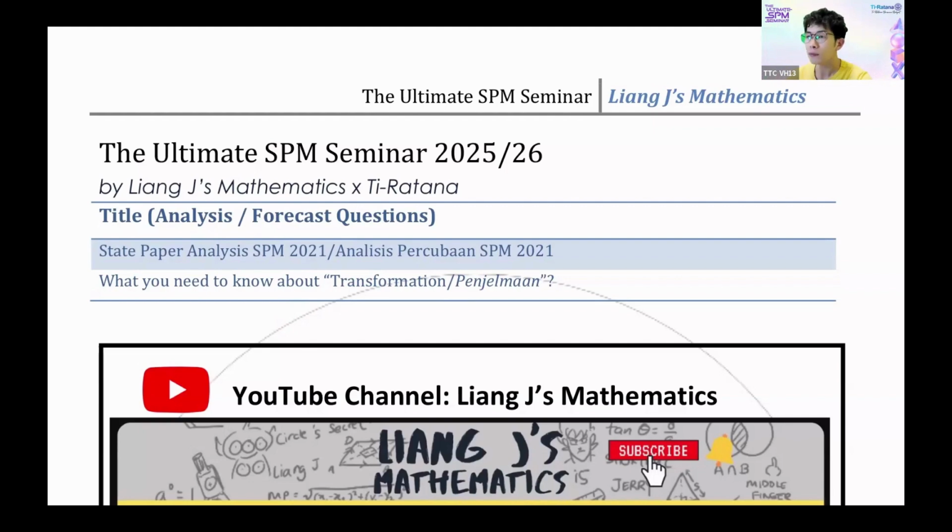First of all, in mathematics there is some dual language mark. We have the English version, we have the Bahasa version. But because most of the time I'll be speaking in English, if you got stuck on any of the English words, let's say your syllabus is actually in Bahasa, just let me know in the chat. Utilize the chat, let me know so I can mention it in Bahasa as well. It will be smoother if I use one language.